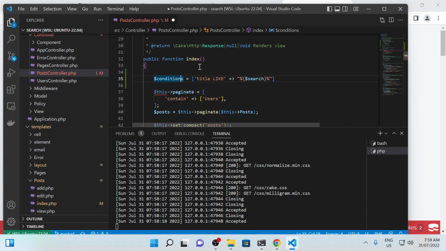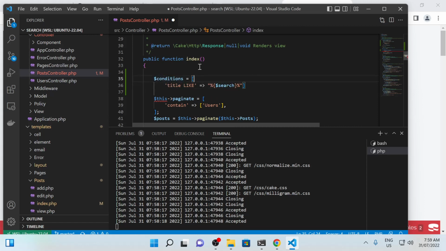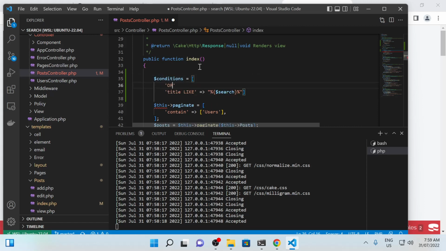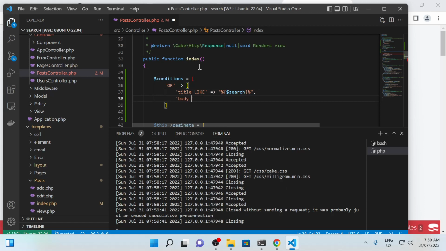And I could say, okay, I want to search, and it's going to be an OR condition. And you could say body like, and again. Now that would be perfectly acceptable to do.